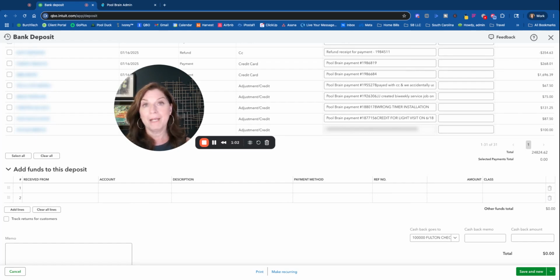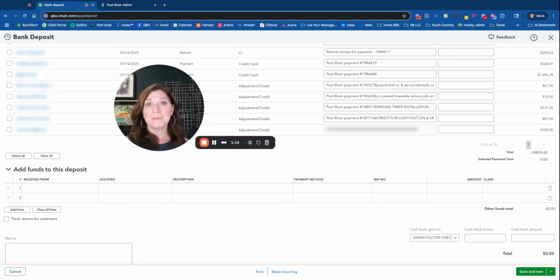Okay, easy. But if in Pool Brain, for some reason, something happened, which is always going to happen, that you need to provide a credit to a customer, something went wrong, they overpaid, and you're going to apply that credit to their next invoice, whatever those reasons are, then on the Pool Brain side, it's very easy. You just apply an account credit, and you can choose to apply it to the next generated invoice or however you want to.